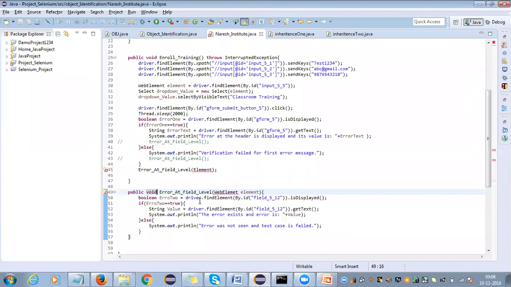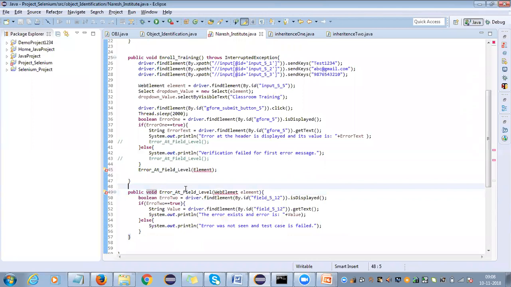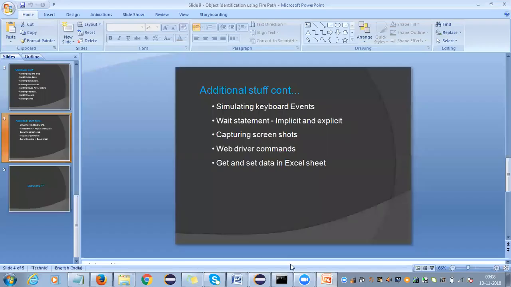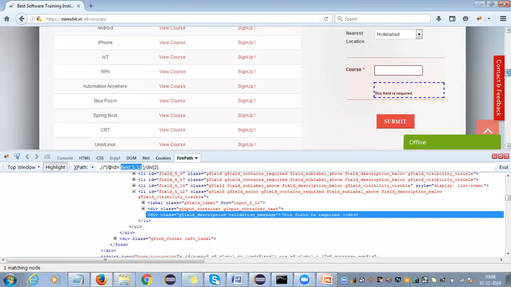It will work. So what will we specify in Boolean error 2 or something? No need to do anything. Whatever value you get, you just display. It does not have any customized error, right? See, it is not saying that you need to enter the course value. This field is required is the same, so the same thing will come up.